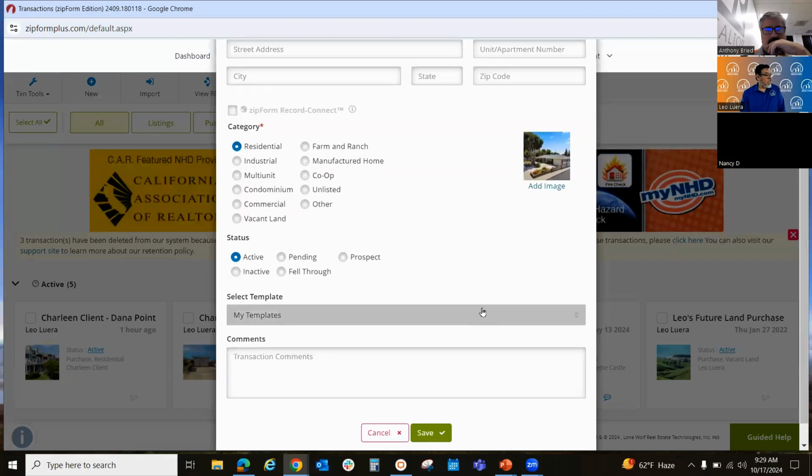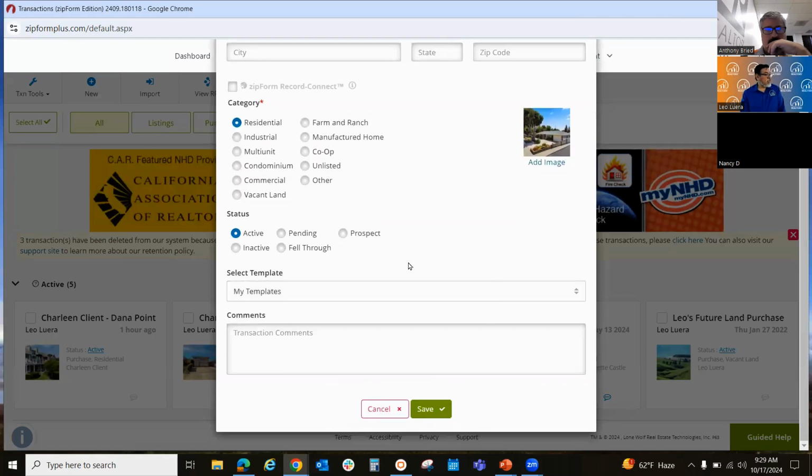And there's information if I wanted to change the status of it. I'm going to use active because it's a new offer. Templates, we'll talk about that later, but it's a way of populating documents in there. And then I am going to have to turn off. Oh, no, there it is. I can click the button.